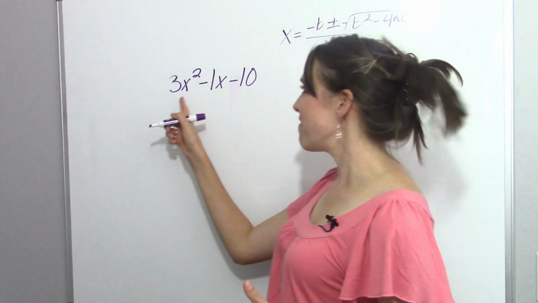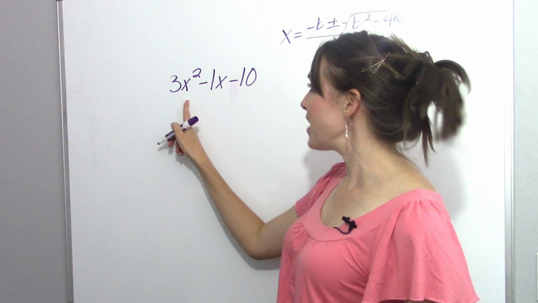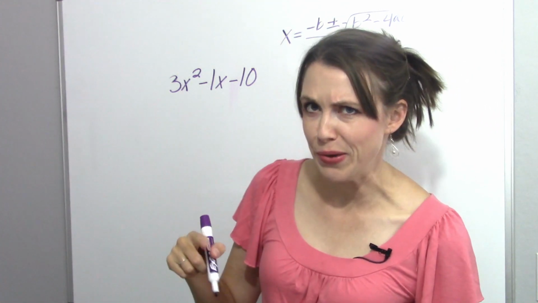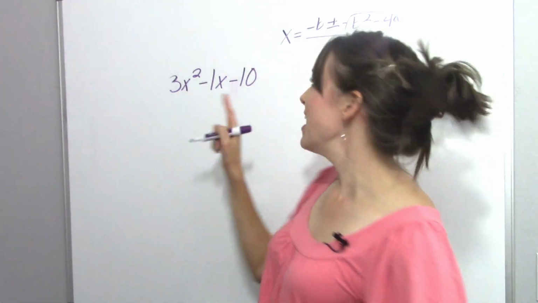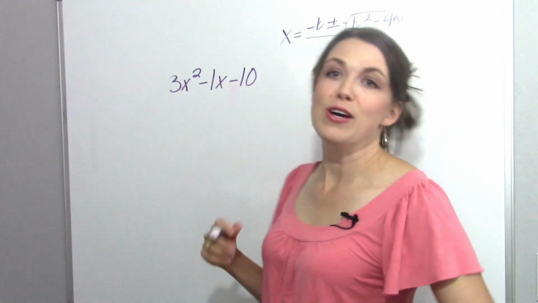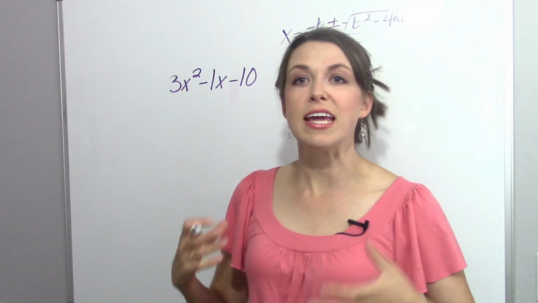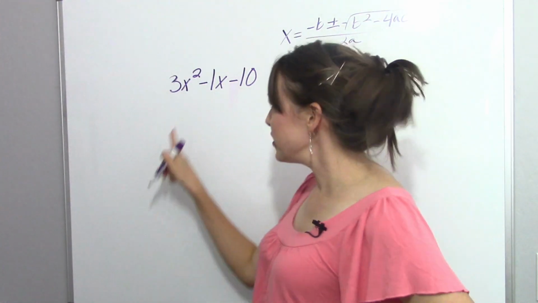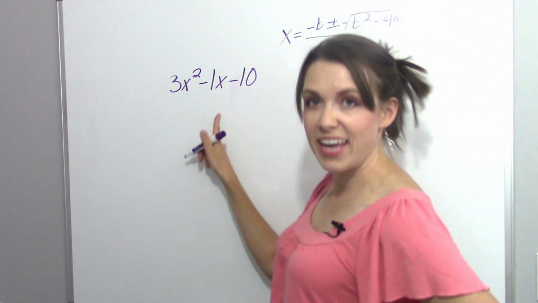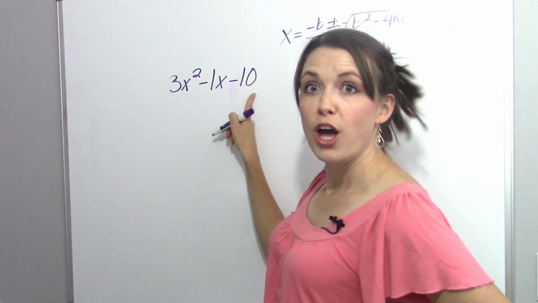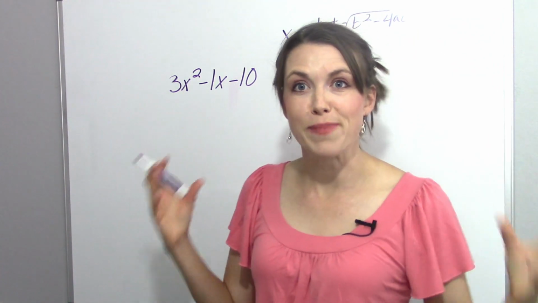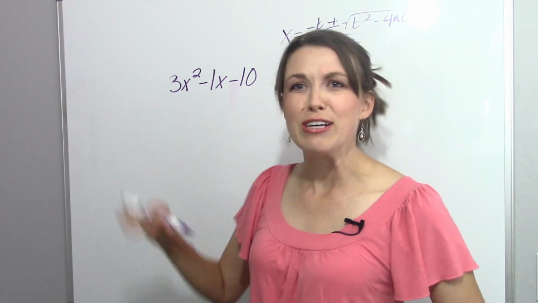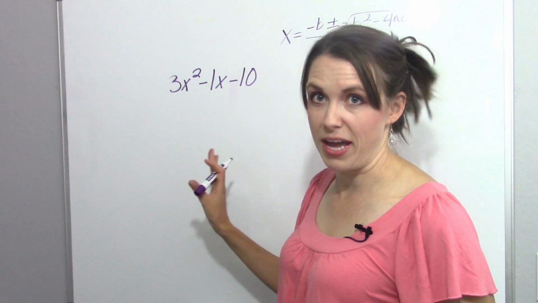Okay, so here we have an equation. We have 3x squared minus 1x, which we know could be written just as x, minus 10. So what we need to do is put this in the correct order, but it's actually already in it. So you want to start with the x squared, then have the x, and then have your plain number that's all by itself. So whatever equation you have, you need to rearrange it so that it fits this format.